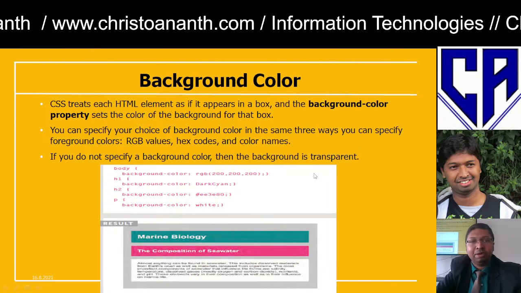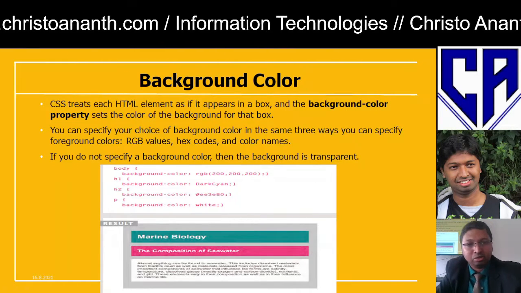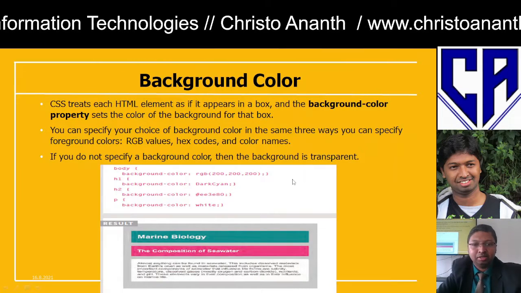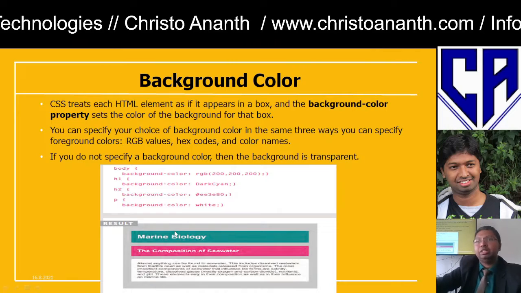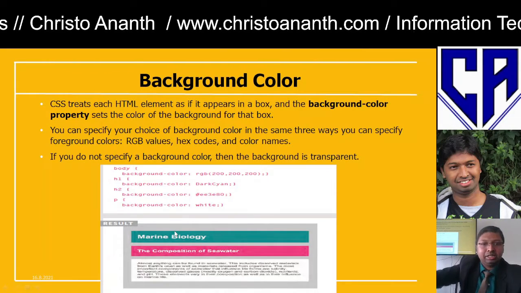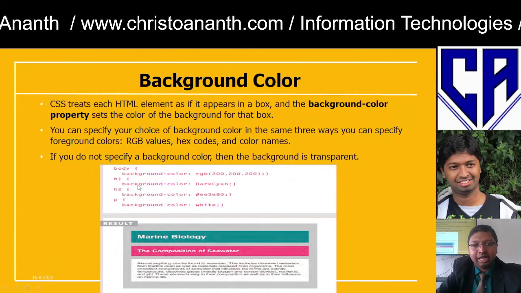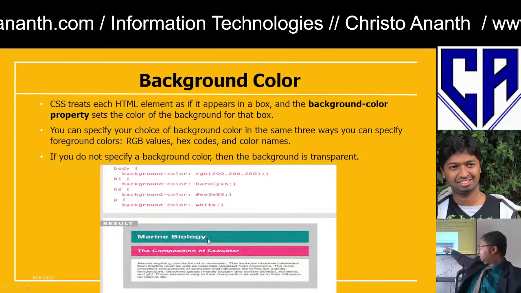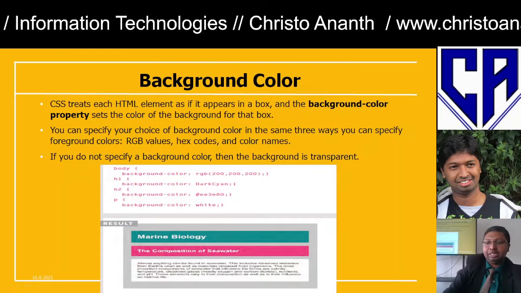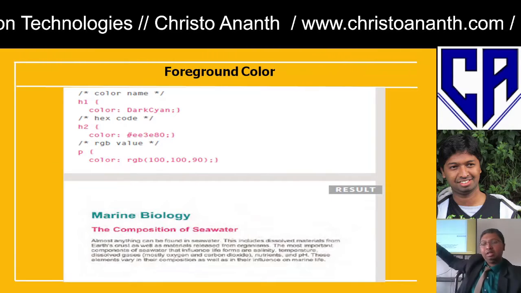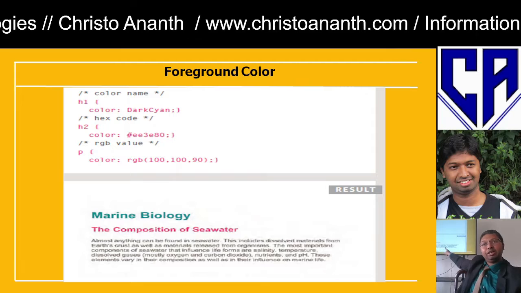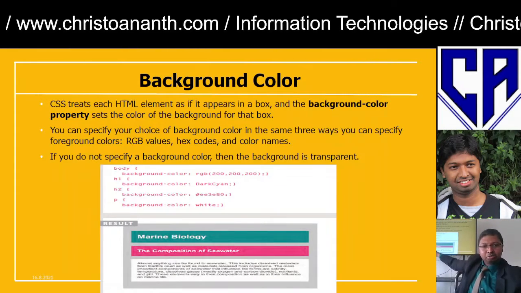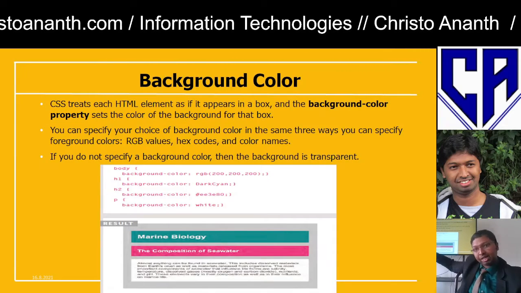And then you can specify the background color also. So you will have this one body background color RGB 200. Okay, so body of the text is actually displayed in the gray color. Okay, and then you will have H1 tag, H1 background color dark cyan. So background color, if you can see earlier in the previous case you found H1 tag, marine biology, dark cyan, but this one you are specifying H1 background color is dark cyan.